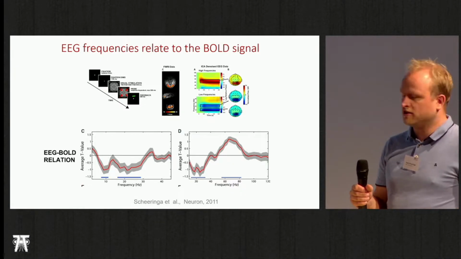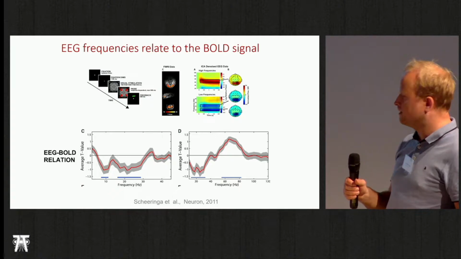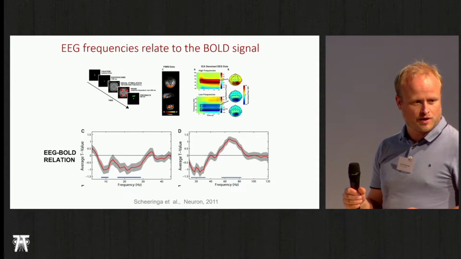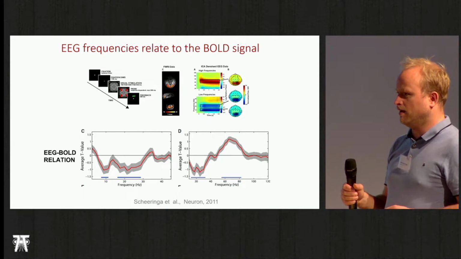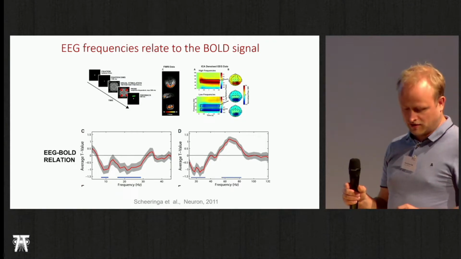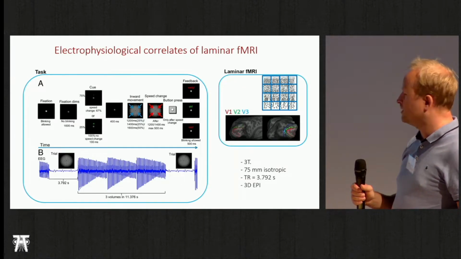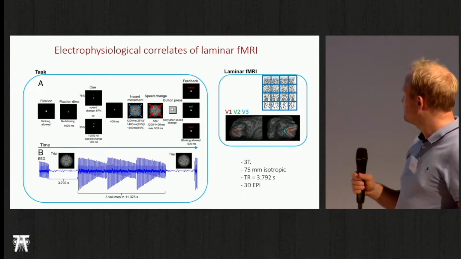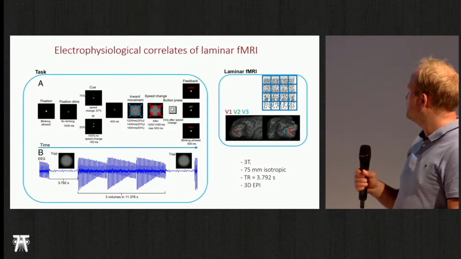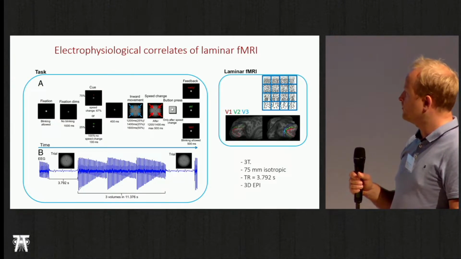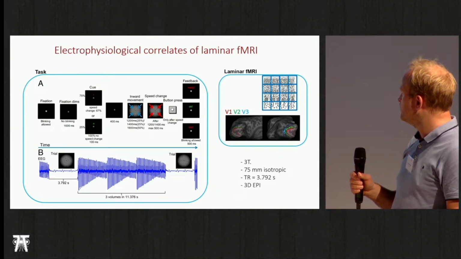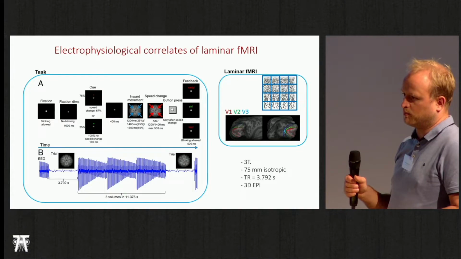As I explained before, we have linked these different frequencies to different cortical layers. So when David was developing his laminar work, I was always interested to see whether these frequencies correlate with specific layers in the cortex. That's an experiment I did together with Peter Koopmans, who was previously here at the Hahn Institute. We did a variation of the experiment I did before. Here subjects had to look at an inward moving grating, and there could be a speed change happening in this grating, and if that happened, they had to press a button.